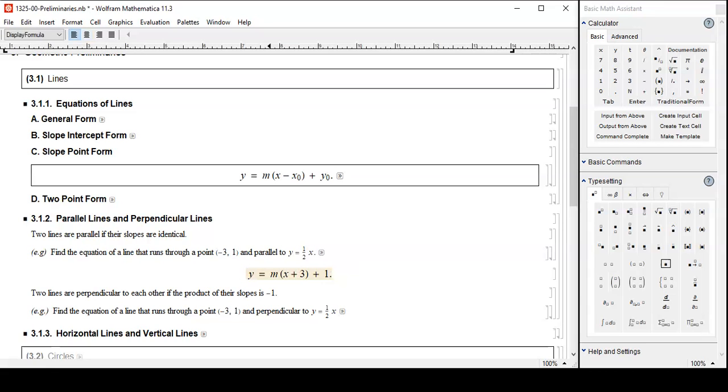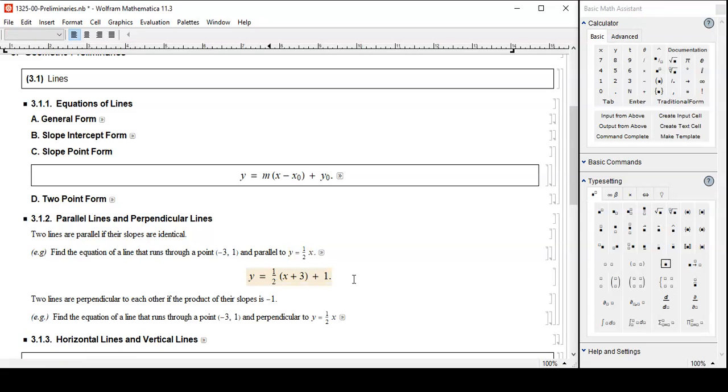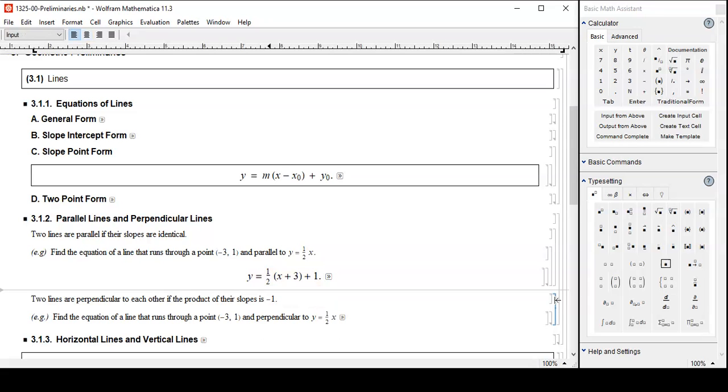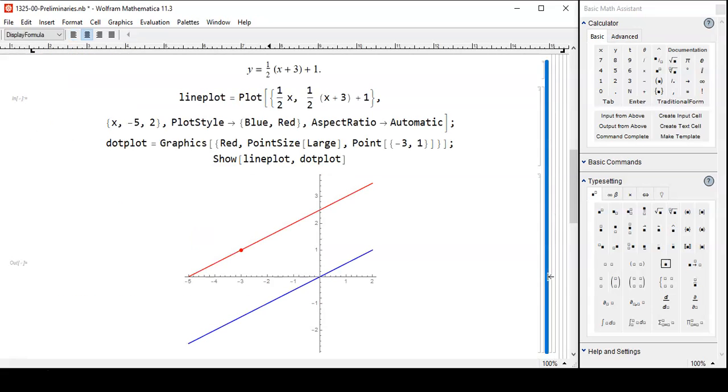Now what's the slope? It has to have the same slope as the original line. That has slope 1/2. So that's got to be my slope here. That's the answer. Well, there you go. And if you break up the parentheses and collect like terms, you're going to get the slope-intercept equation. If the problem asks you to do that, then go ahead and do it. Otherwise, you can stop here.